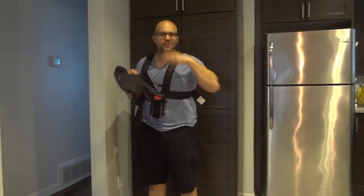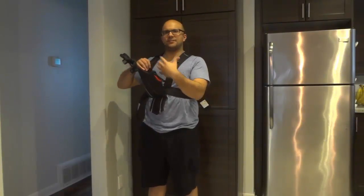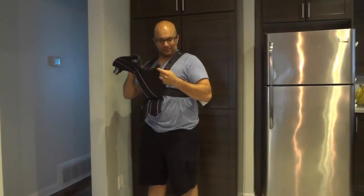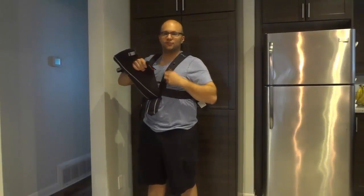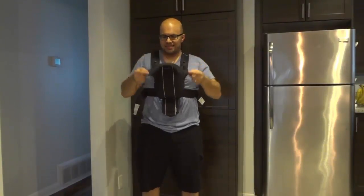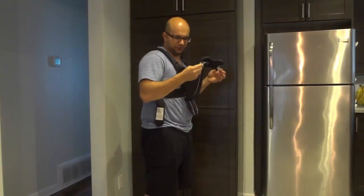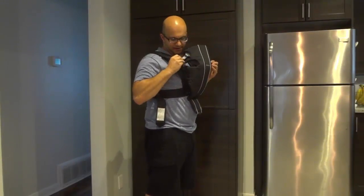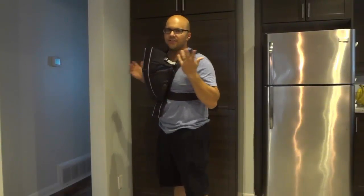Now in this position, this is when I would take my son and put him in the carrier. These two spots are for his legs. So I would pick him up, put him in the carrier, get him into position, hold him against my chest, then take this side and hook it into place. They're labeled with red and blue so you can't get them mixed up. Then his arms would be going through here, so he would be sitting in place. Then you can take these last two clips and simply clip them in — just like that.